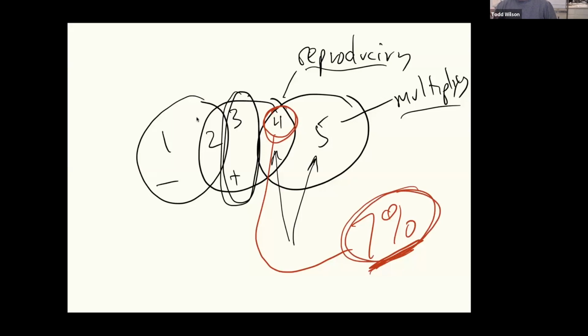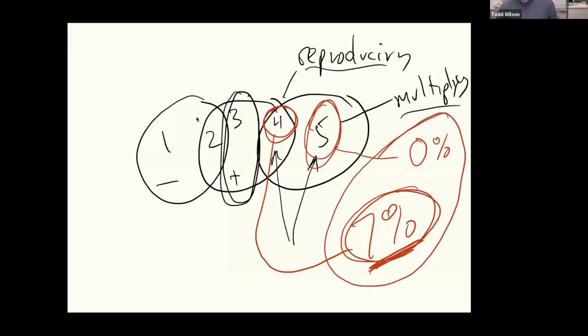What would happen if only 7% had kids? We wouldn't be here. Civilization would end. 7% will not sustain civilization. Because of death rates and attrition and all that, okay? And so level 5, this is essentially 0%. You can find a handful of level 5 multiplying churches. This is all US numbers, by the way, not international, US. So a total of 7% of US churches are either reproducing or multiplying.